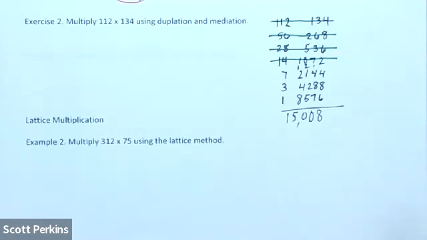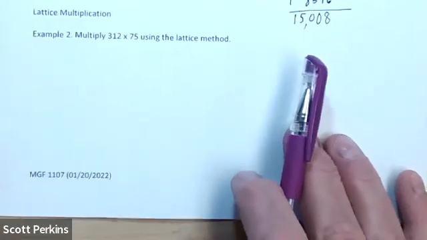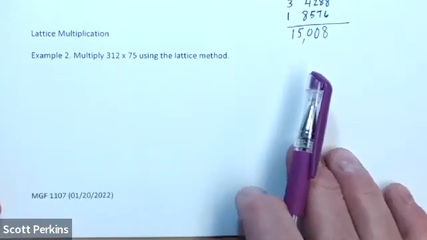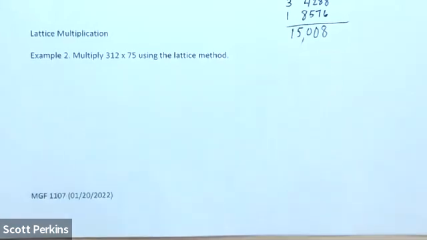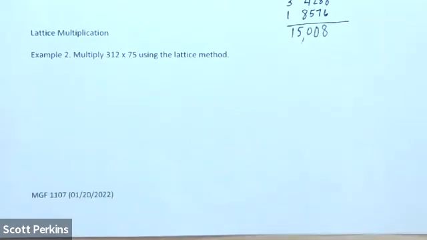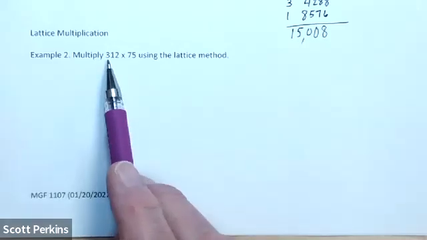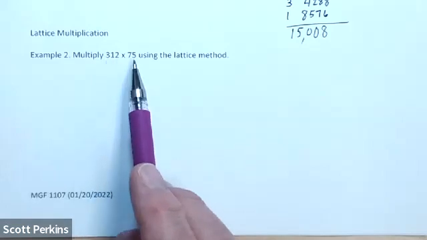So the other historic way that multiplication became developed, the tool for multiplication, is called the lattice method. I've seen it called other things, it just depends on where one employs it. Like I said, this is the way they actually, I think in China, use this in elementary school in order to teach multiplication. And here's what the lattice method entails doing. Okay, we see that I want to multiply 312 times 75.